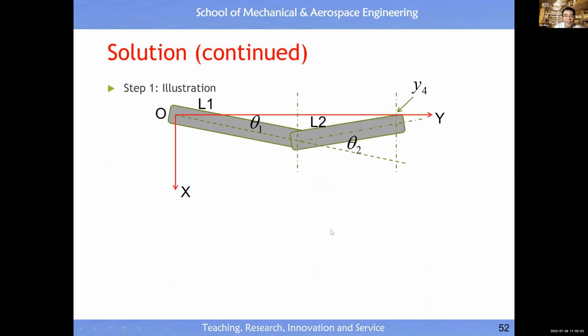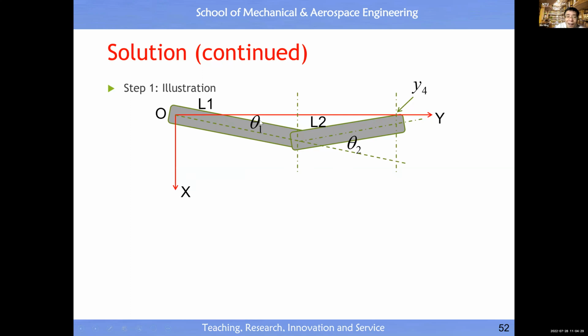And then you will undergo motion, because joint 1 will rotate theta 1, joint 2 will rotate theta 2. But pay attention, because the motion is relative motion. So link 1 will rotate about the base link or the ground, and link 2 will rotate with respect to link 1. That means theta 2 is the angle between link 1 and link 2, because link 2 rotates on top of link 1, all right? Keep this in mind, it's relative motion, all right?